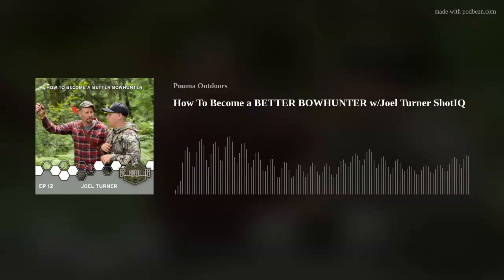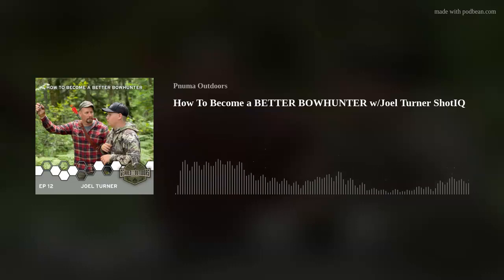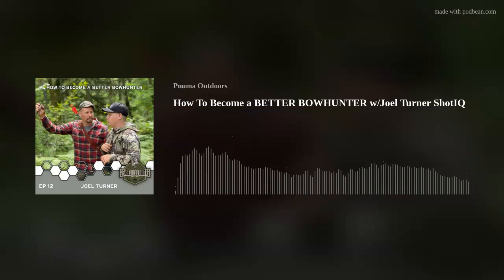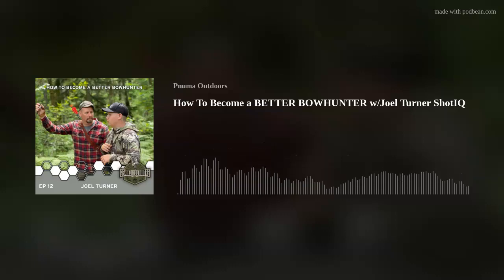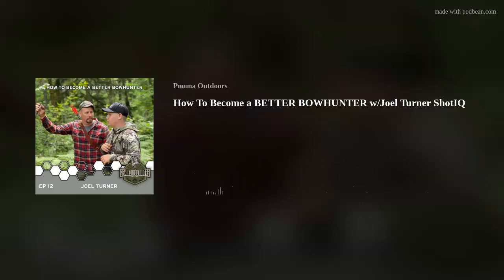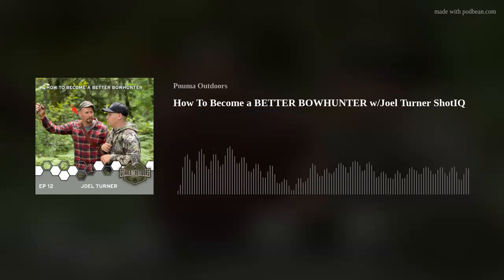So then at the end of the day too, I'm kind of coming at this from more of an equipment standpoint. Would you say it is important to invest in a good release? Absolutely. Especially for compounds. Now, obviously, the more traditional guys, you're talking more of your fingers, point and clickers. So with the trad stuff, you can buy the most expensive bow you want. But if you don't pull it all the way to full draw, it doesn't mean a damn thing.